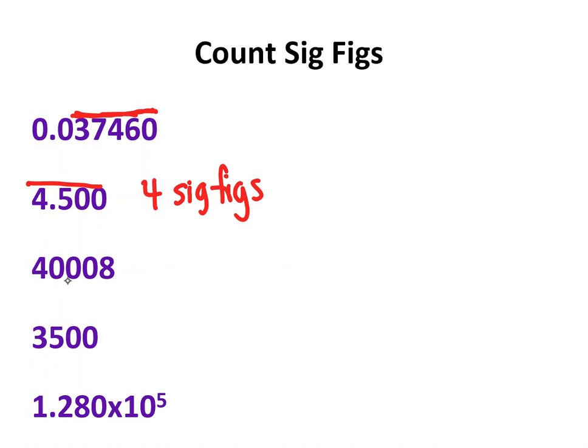Okay, on this one, all of those zeros are sandwiched, and so they all count. On this one, we have ending zeros, but no decimal point is shown. So these ending zeros don't count. I would have just these two. On this number, when I have it in scientific notation, I treat this front part just as though it's another number. In other words, I can pretend like this part isn't there. And if I look at this, I have an ending 0, and it does count because a decimal point is shown. So I have 4 sig figs here.